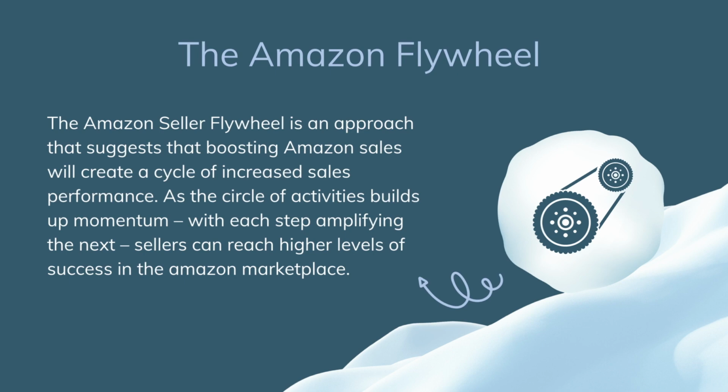you might be 16th in your organic rank, but after having a really successful ad campaign for maybe like a week or two on the top term of your category, if you got more sales than anybody else, you would move up toward the top of search. And if you're organically appearing in the top 2 to 3 of search, it's kind of like Google, where most of us aren't scrolling beyond those first 2 or 3 results that we're seeing.